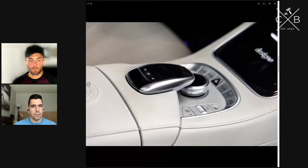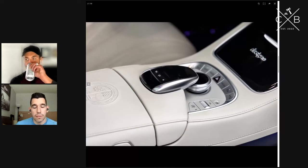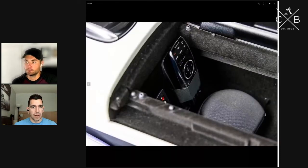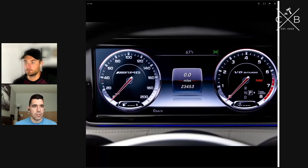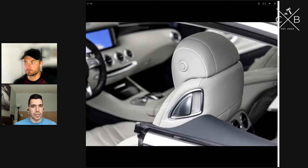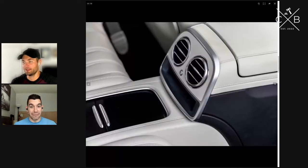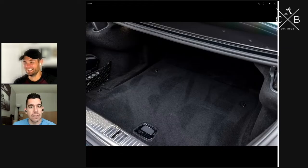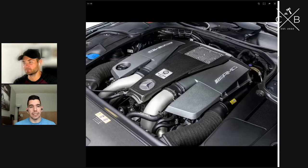But the other thing too is, I would disagree with you on maybe this particular model that the EVs are cutting into it. The coupes are a real particular buyer, and they're generally aging themselves out. You're talking about generally 50 plus, maybe 40 plus years old getting into that car. I don't know. You're telling me a 35-year-old dad's not buying this one, with seats in the back? Those are perfect for babies. For me, yeah, I'm down. But I don't think the S class, the 4-door, took as big a hit as these.